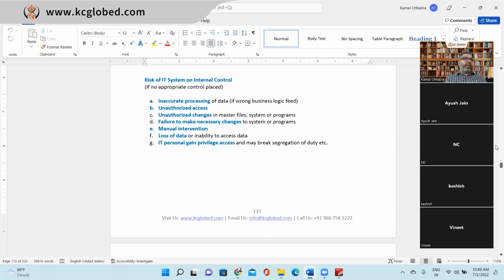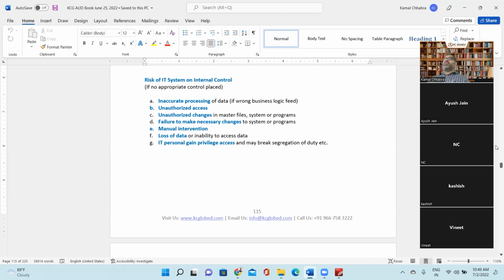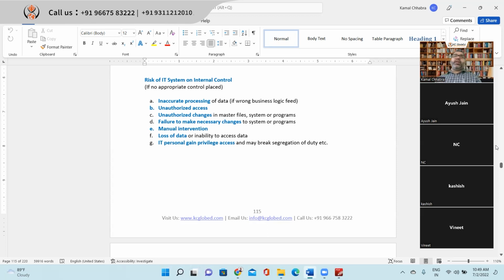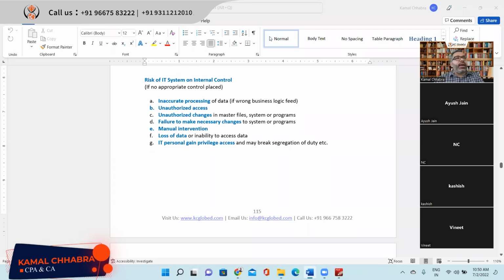All this information is fed into the system by employees based on the respective agreements: the employment agreement, the union agreement, the vendor agreement, the customer agreement, right? All the information agreed in the respective agreement or purchase order is fed manually by human beings. So it is a risk that a human being can make a wrong posting or wrong entry in the respective master data, and then it may result in overall wrong calculation, right?